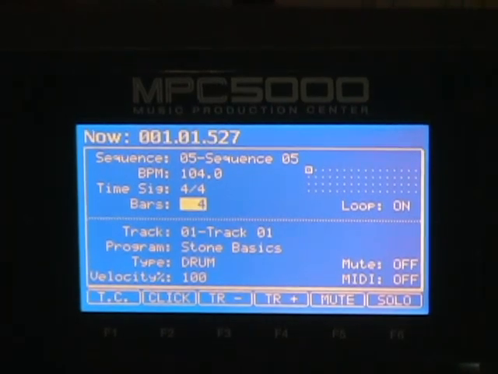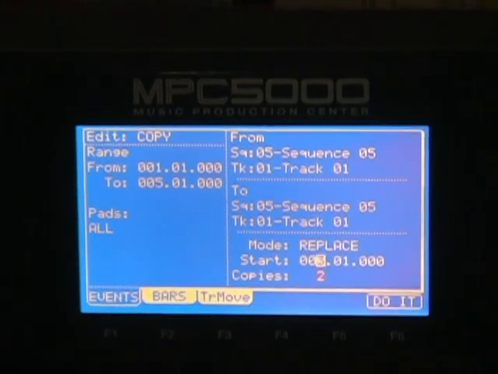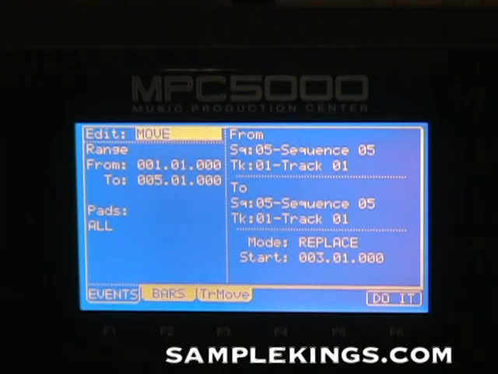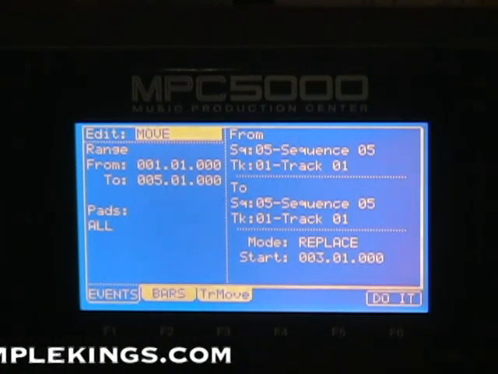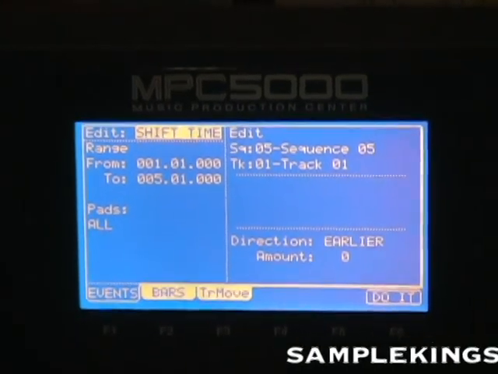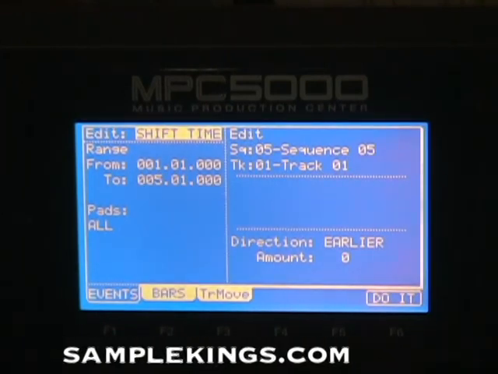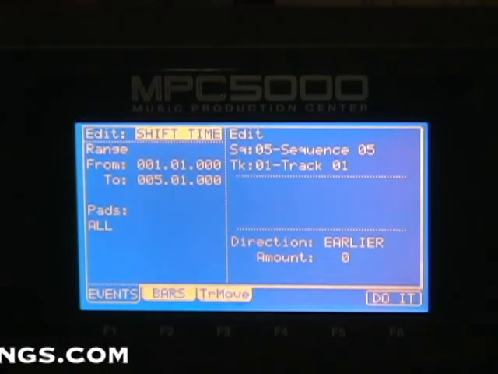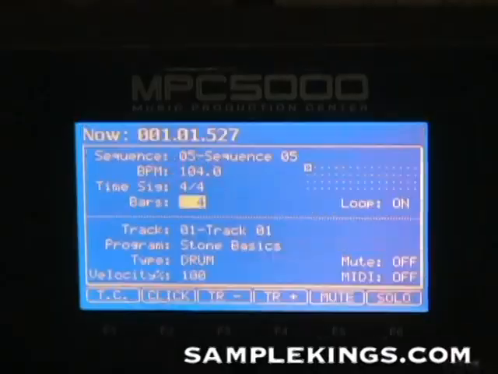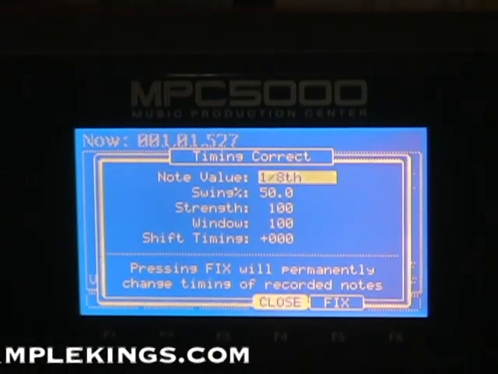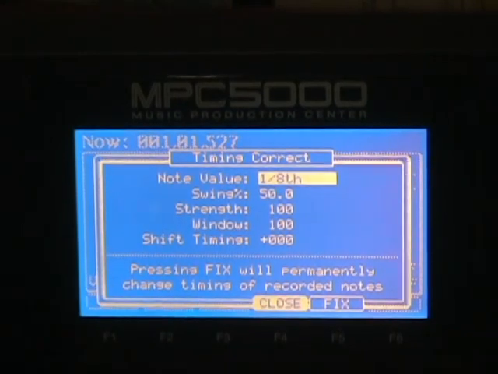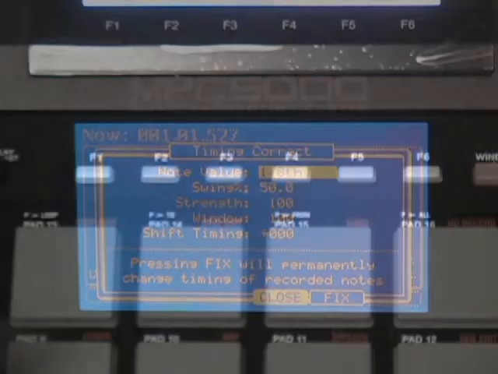Now if we wanted to, we could also say, well, we want to change the duration of the sounds. Or we want to move it someplace totally different, maybe to a different song. We want to move it, take it out of that spot, and put it in a different spot altogether. Let's settle for transpose. We could shift the timing of where it's at. Now that shifting would be, let's go back to main screen, a shift in terms of our timing correction, which would be this timing, the shift timing right here. We would shift it over a little bit back and forth, either way we want to, with a plus or minus. Close.